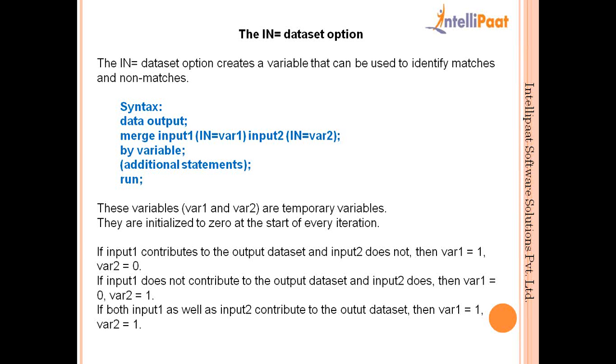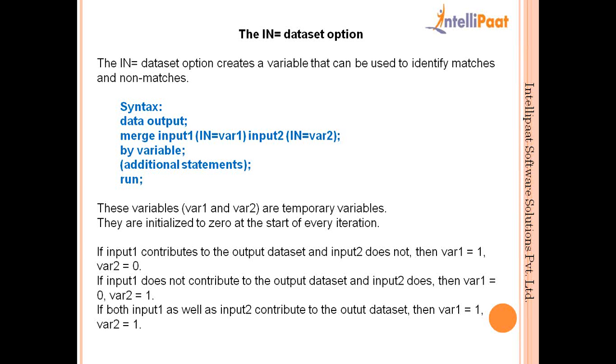So you may want to merge data sets to contain only those observations where... Alright, so SAS provides a method of controlling which observations you want in the merged data set. To demonstrate how this works, let's merge two data sets as before, but add a data set option called IN and examine the result. Here you can see that IN= is used for input one and input two, and they have taken two variables called var1 and var2.